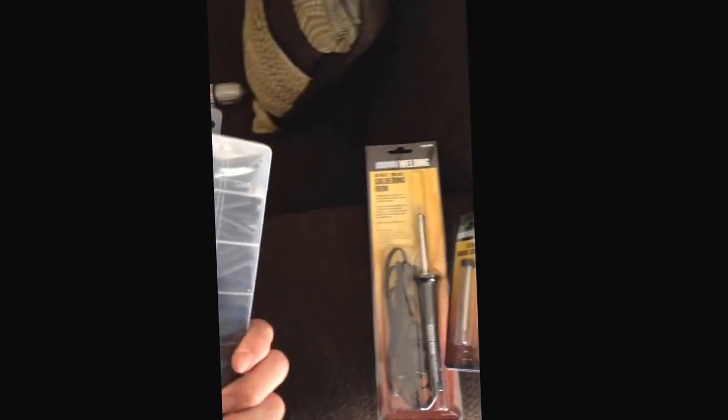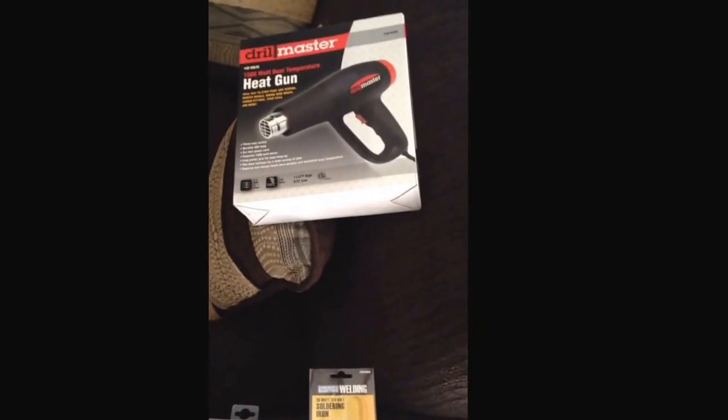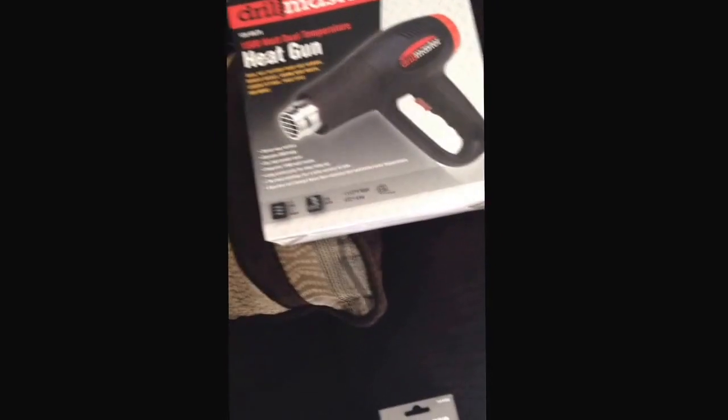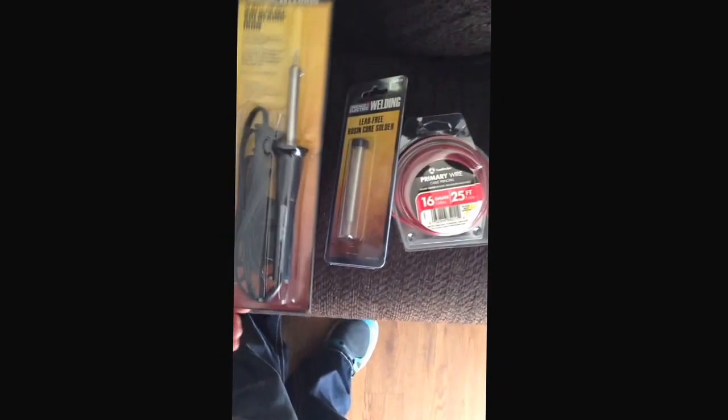I picked this up about 2 weeks ago, and I've already used it quite a bit whenever I install headlights. Works really well. Heat gun, all this stuff is from Harbor Freight. It's cheap and effective. I don't use it every single day, just when I need it, so there was no reason to go spend $60 to $70 on a heat gun just because it had some name on it. Same thing with the soldering iron.